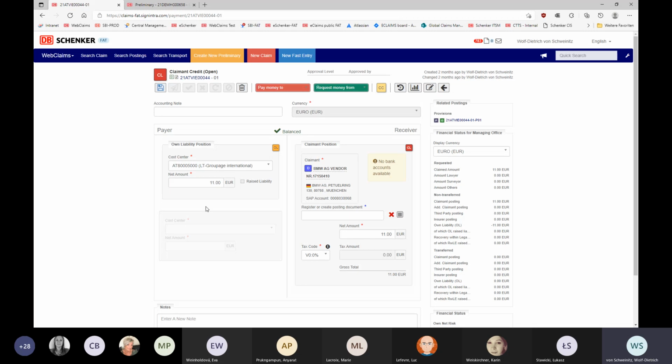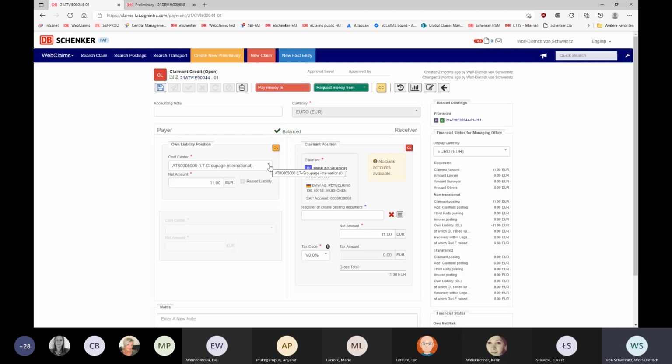The question is which cost center should be used. If you see here, for this particular claim, it is the Vienna office, and it has the default cost center like this. You can see up here it says OL, which stands for own liability.